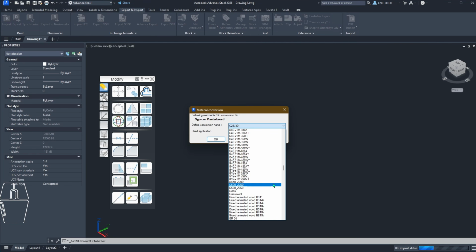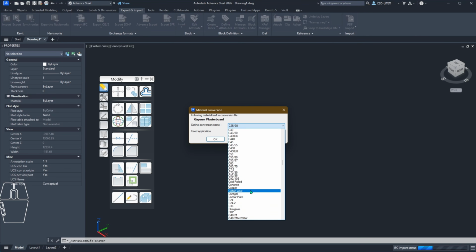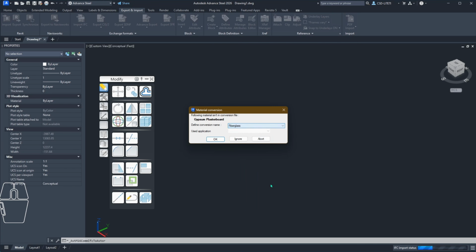So later inside Revit I can switch this material back to the material I would like to use for the gypsum plasterboards, but I need to write it down so I remember which material I chose regarding this one. So let's, I don't know, fiberglass.